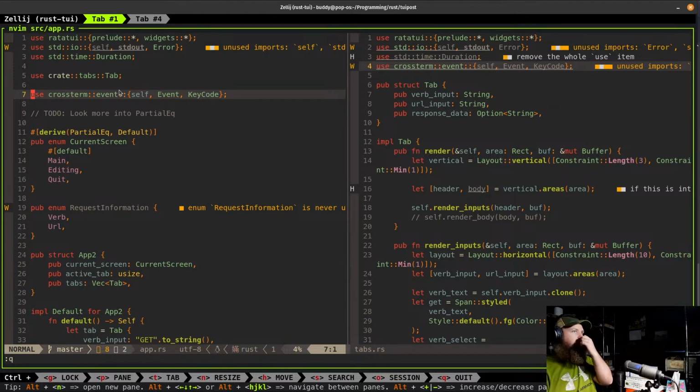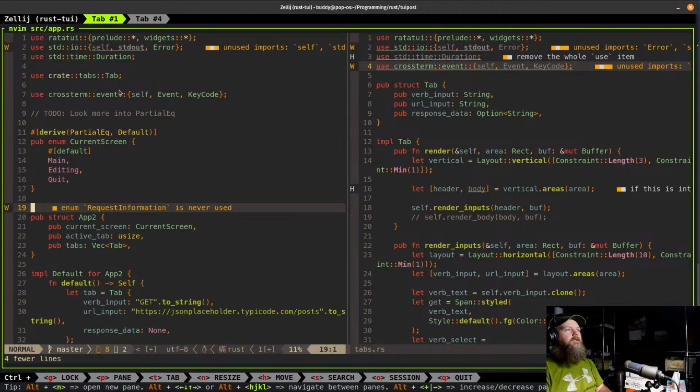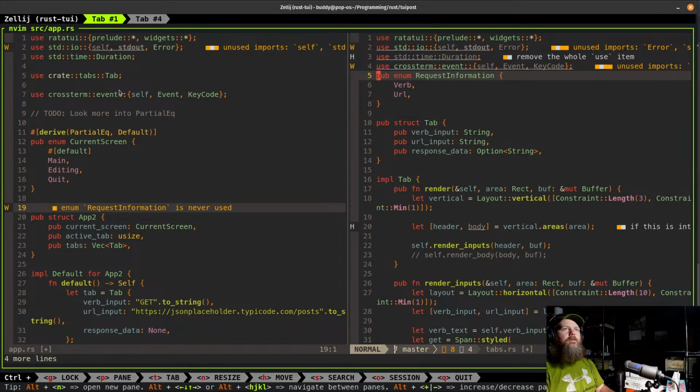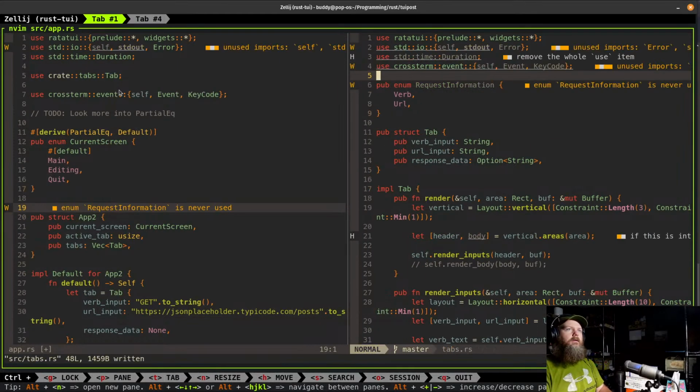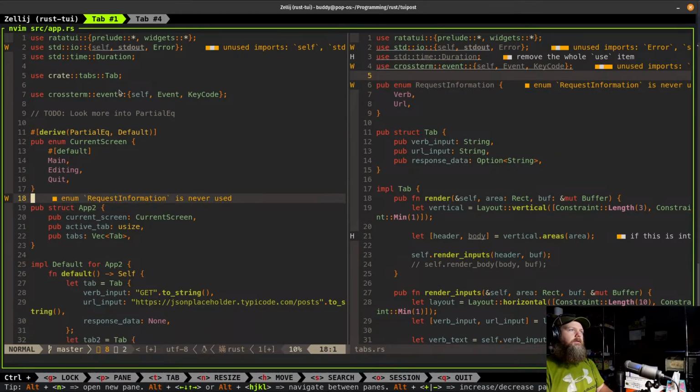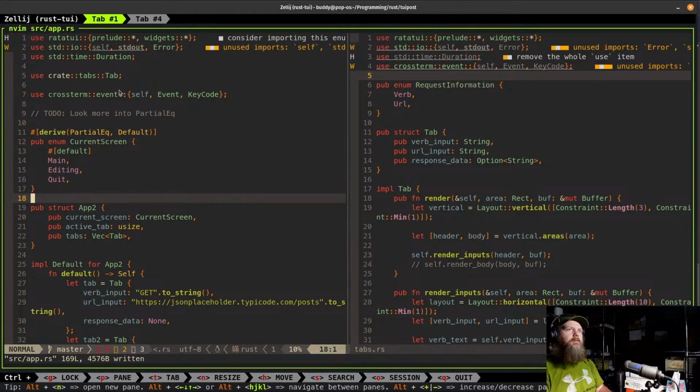All right. I actually think this needs to go over here as well. So we're going to start moving around some of our implementation to kind of separate our code out a little bit. So this is going to handle the app structure. So that's why we have active tabs over here and tab.